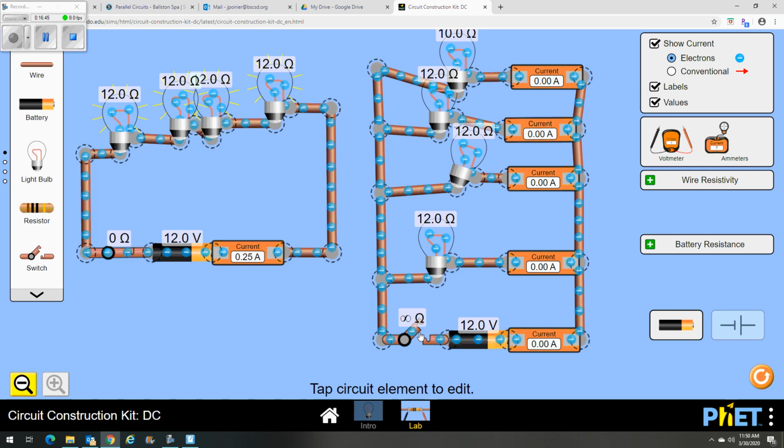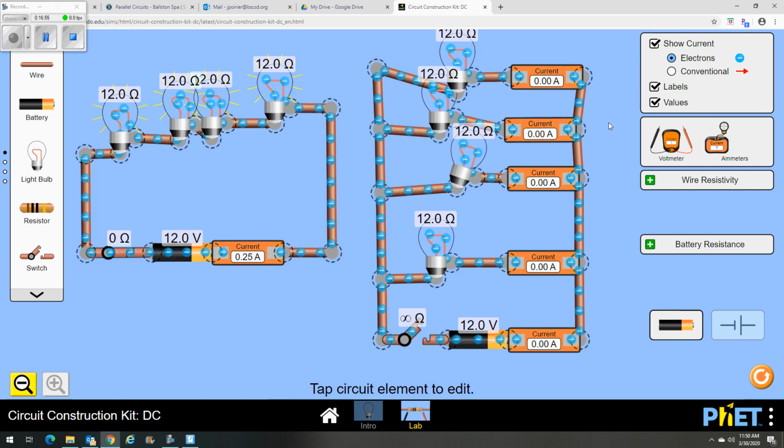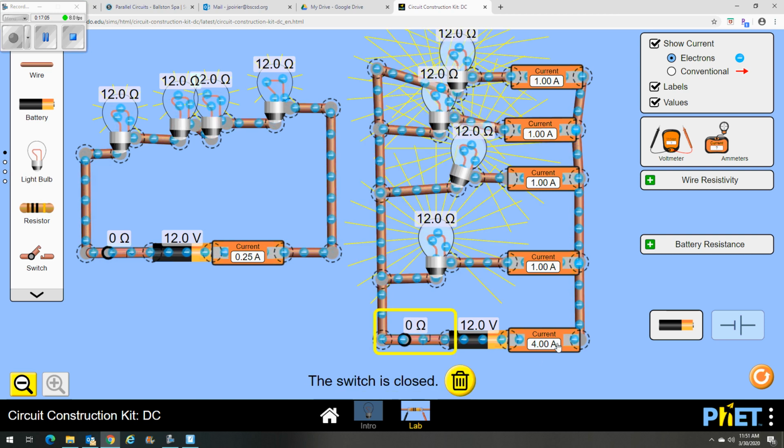So now if I turn the circuit on, what do we think should happen? If you add another resistor in parallel, let's make it another identical resistor. Good. If you add another resistor in parallel, total resistance should go down, so total current should go up. It used to be 3 amps, and now it's 4 amps. So indeed, resistance went down and total current went up.